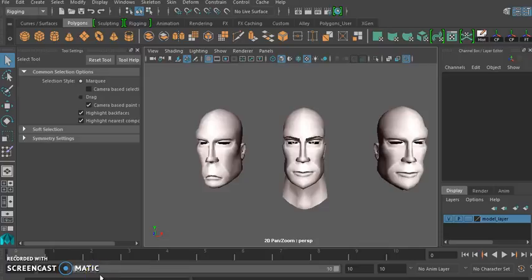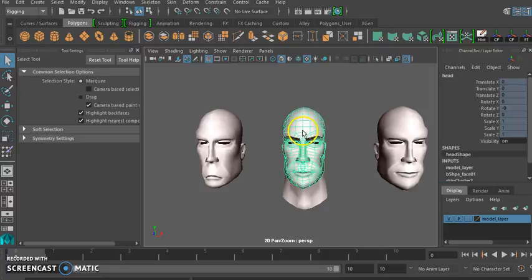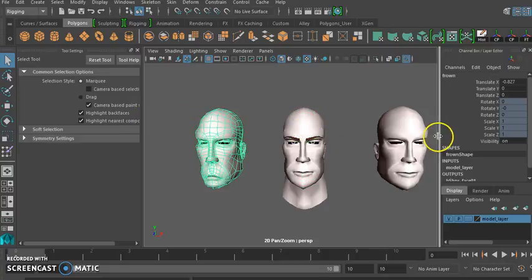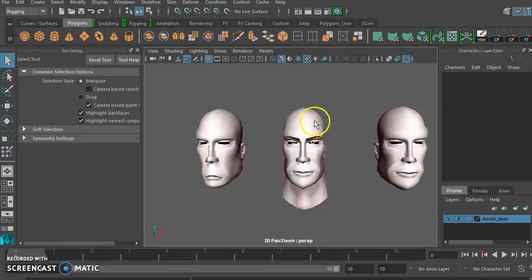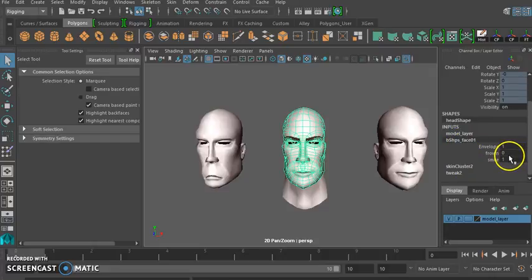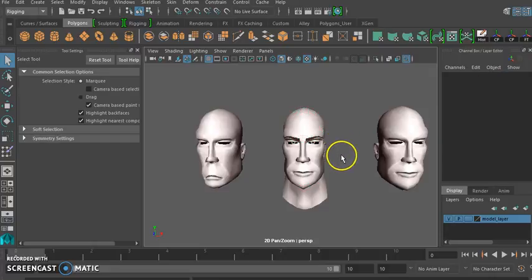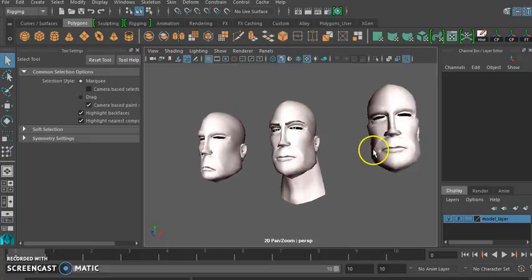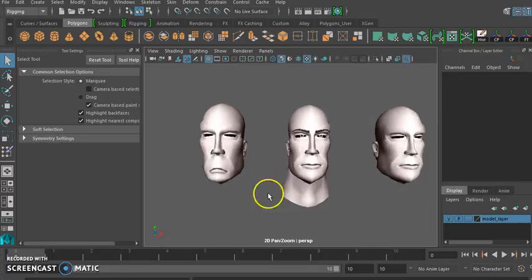For this tutorial, I learned how to use the blend shape deformer. For this one, I was able to duplicate this face and create a frown and a smiley face. I was also able to add an input, and that shows the smile and the frown. As you can see, these two faces share the same expression, while this one can be used another time.